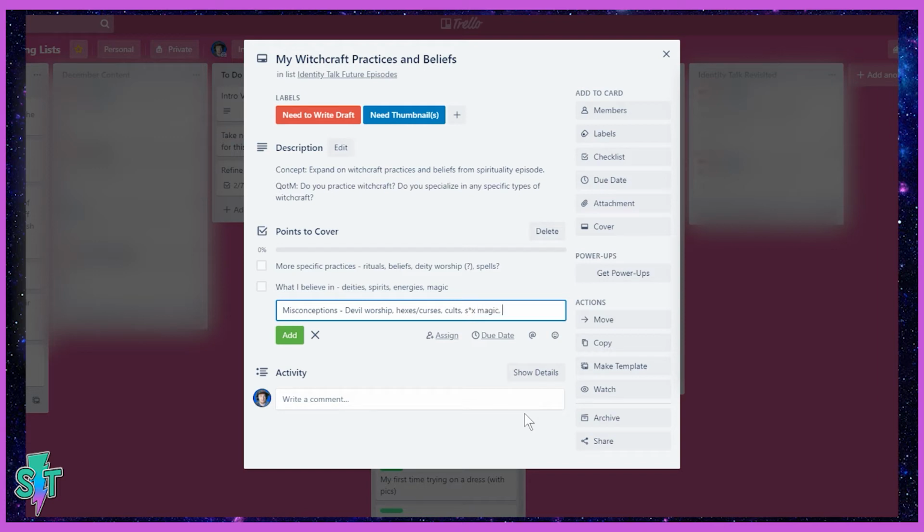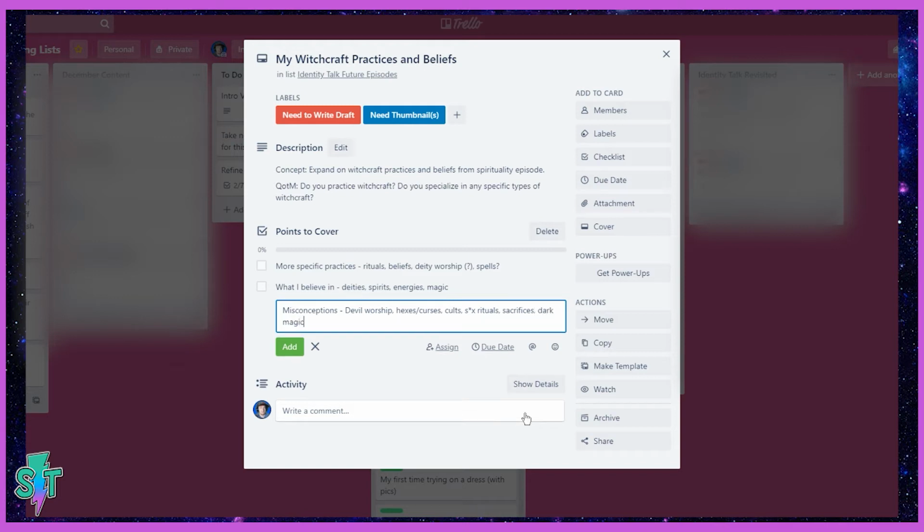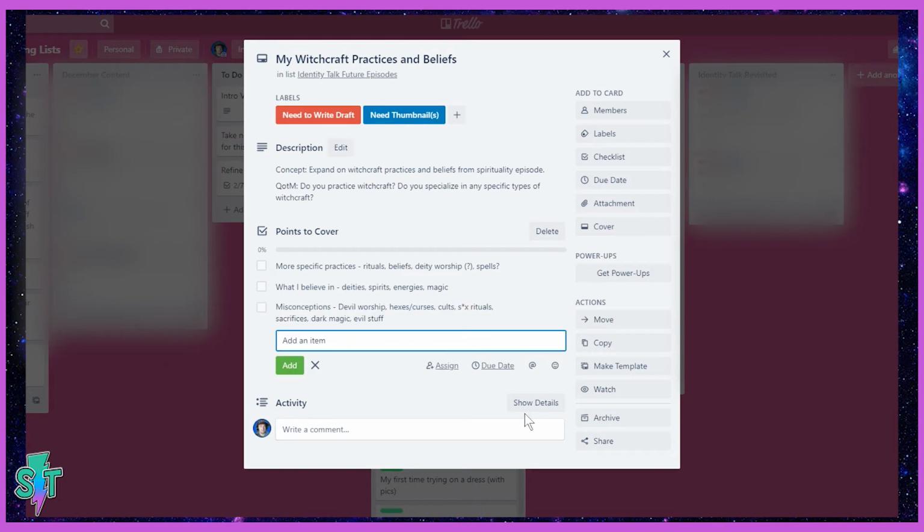Sex magic, is that like, or rituals, that's what I want. Rituals, sorry. Rituals, sacrifices, there we go. I don't want to say dark magic because that doesn't mean what people think it does. Actually I should, because dark magic means something else entirely. Though people might, evil stuff, there we go. Evil stuff. Yeah, that's what we're putting.